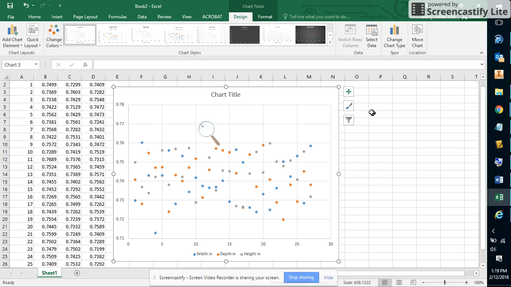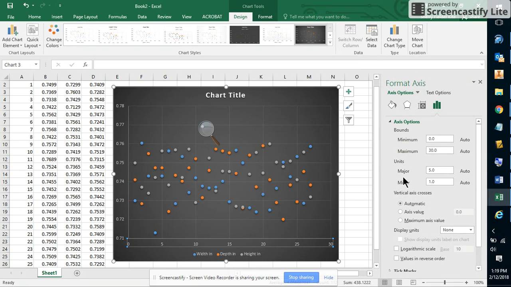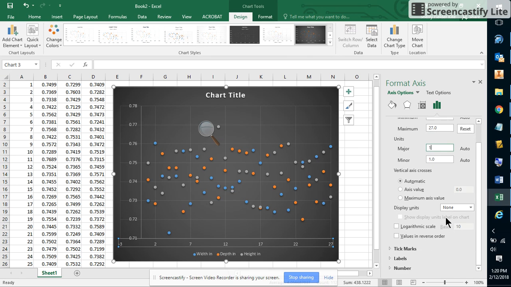So it tells me what block number. I'm going to make it dark so we can see it. I'm going to double click on these numbers down here because I want the increment. I want the maximum. How many blocks do we have? Thank you. And I want every line to show up so that I don't have to guess what block it is that I might have a problem with.